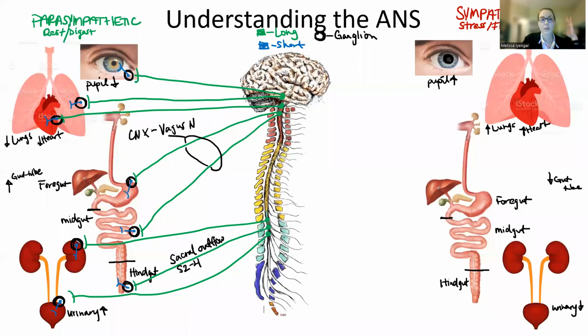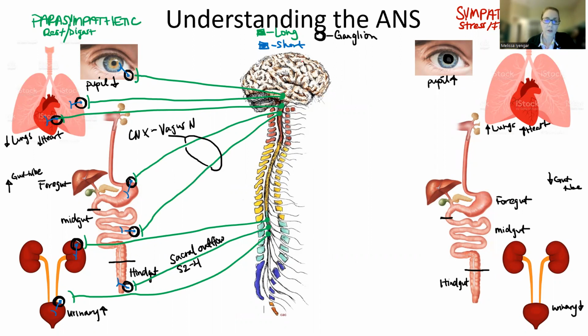All right, so we finished the parasympathetic division, and now we're going to look at the sympathetic division. I'll just leave my video up here because you don't need to look at the other side of the screen, hopefully, as much. Okay, so what we're going to see is, in the parasympathetic division, where we have increased activity in some of our organs, we have a decrease in activity in other organs.